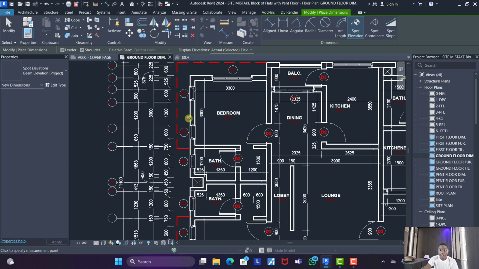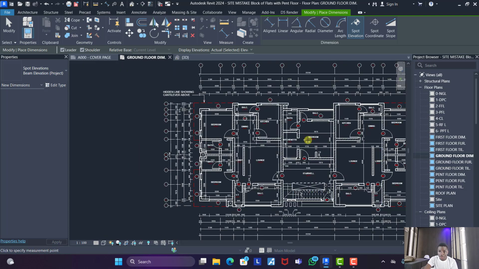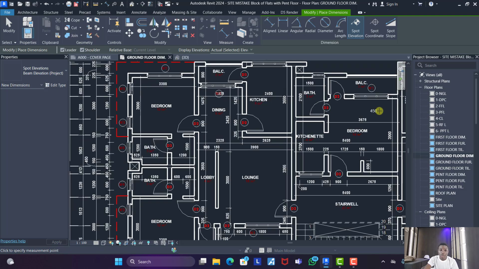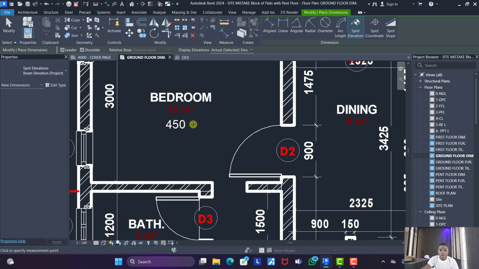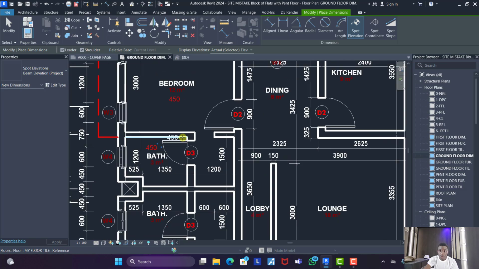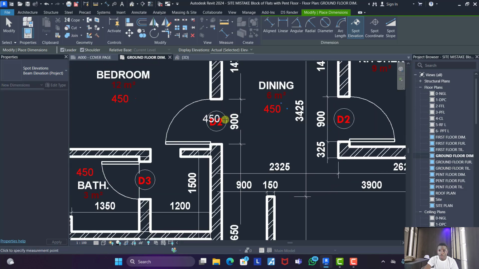Now if there are furnitures on this floor plan and you place them on any furniture, you will see the difference as well. You can see how they change. So all you just need to do is to place your spot elevation on this point as well, here.